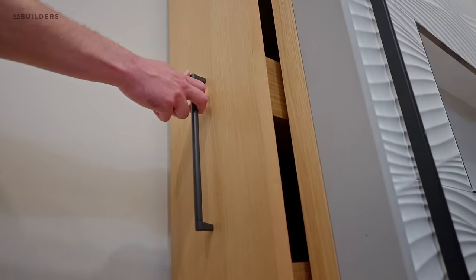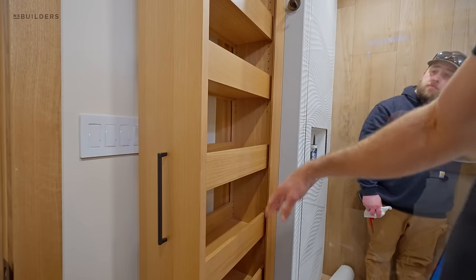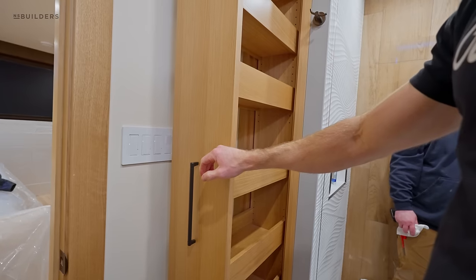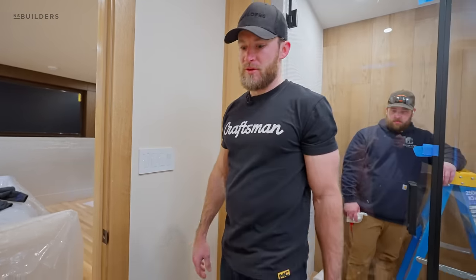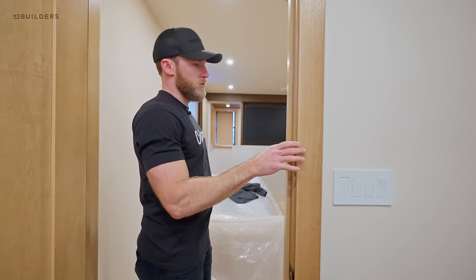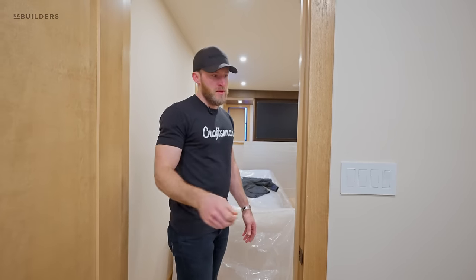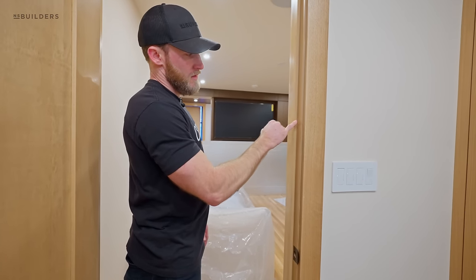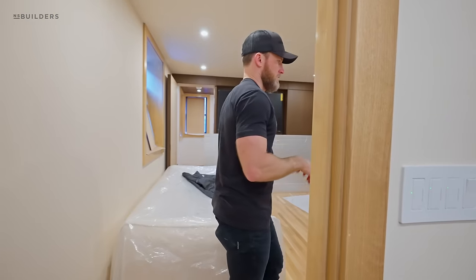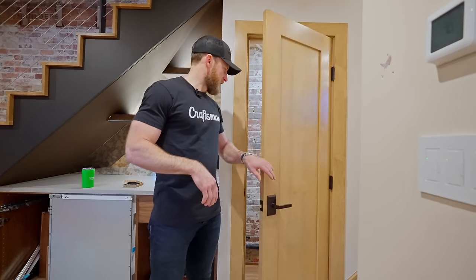Materia built this additional built-in that actually pulls out and has adjustable shelves — you can adjust any of them up or down — plenty of storage for a bathroom like this, especially since it's not their main bathroom. One last detail: all the window and door casing is maple with a custom color stain, but the jamb is actually two-tone. The white oak goes into the door stop and then transitions into maple. On the back side of the door it's the same — maple and then white oak. That's one of the benefits of working with a custom mill workshop — you can get those details really fine-tuned.